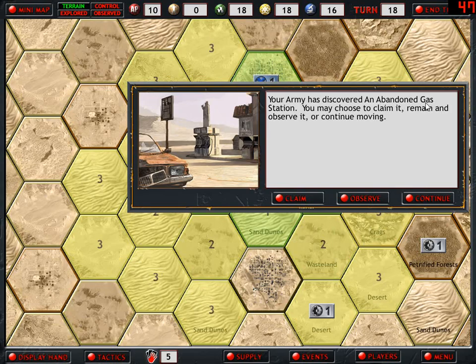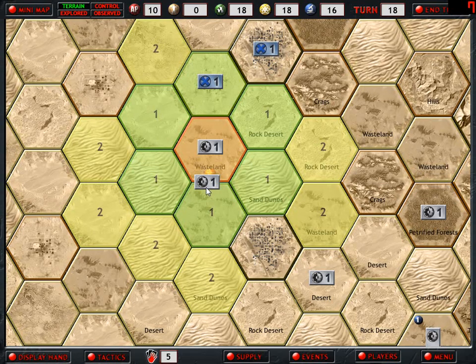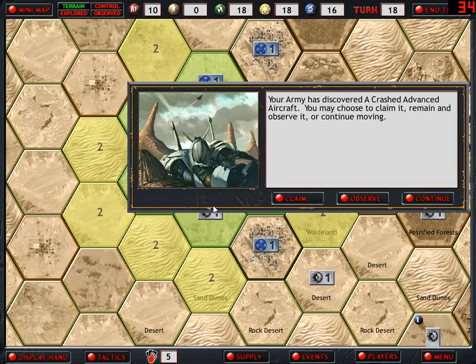Your army has discovered an abandoned gas station. You may choose to claim it, you may not observe it, or continue moving. Let's continue moving, because we have 2 movement left. We'll move down 1. Army discovered a crashed advanced aircraft. You may choose to claim it, you may not observe it, or continue moving. We will claim this.